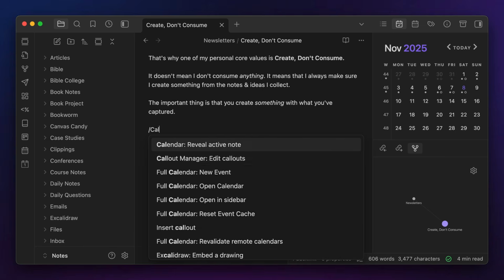The next plugin is slash commands, and this is kind of a different way of accessing the commands via the command palette by using a slash at the beginning of any line or blank space. Now, honestly, I don't know what this plugin gets you that the command palette doesn't give you already, except maybe a minor speed boost, as you only need one key to trigger it instead of two.